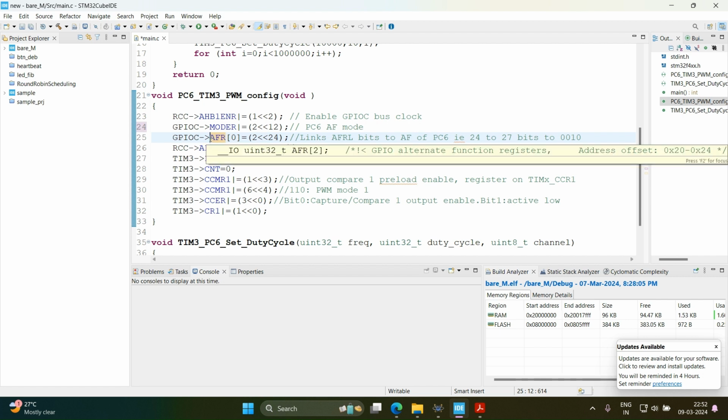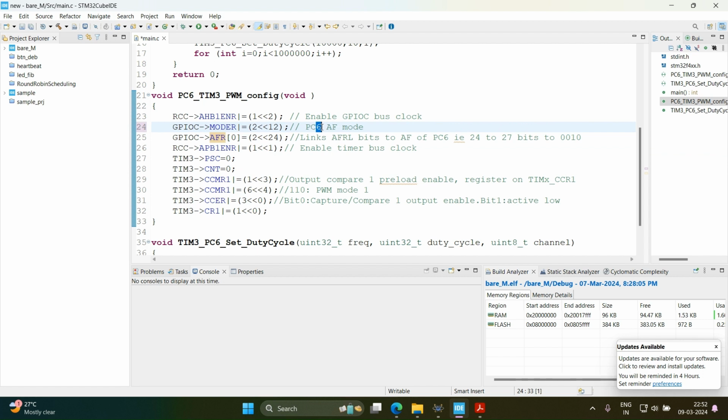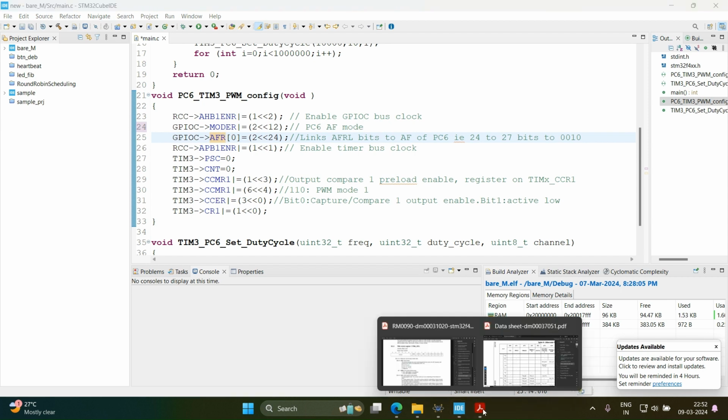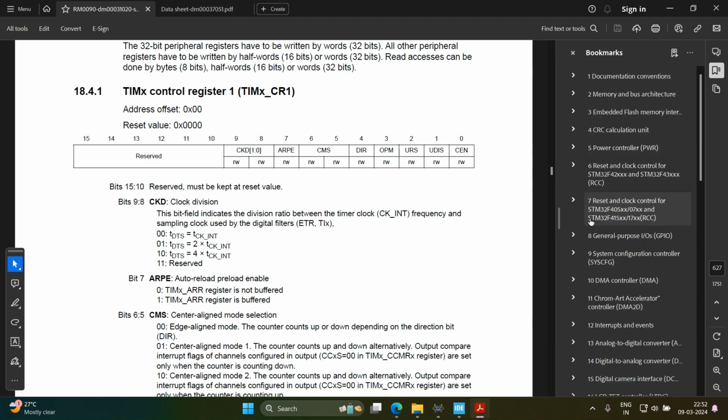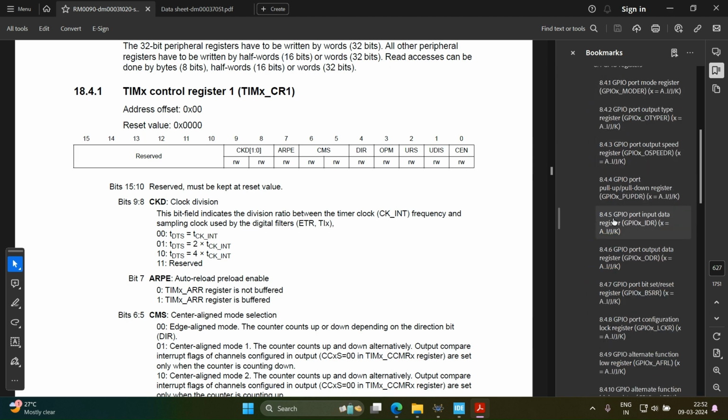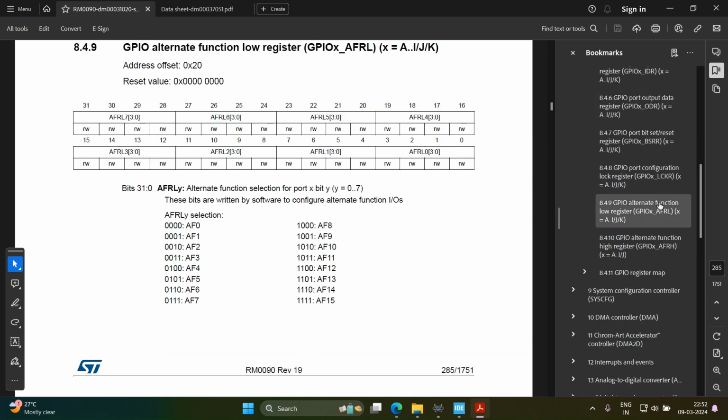Here we are using AFR[0] because the pin we are using is PC6, which comes under the lower byte. In the reference manual, if we go to the GPIO registers and to AFRL, we can see that pin number 6 is bits 24 to 27. There are 4 bits for each pin.